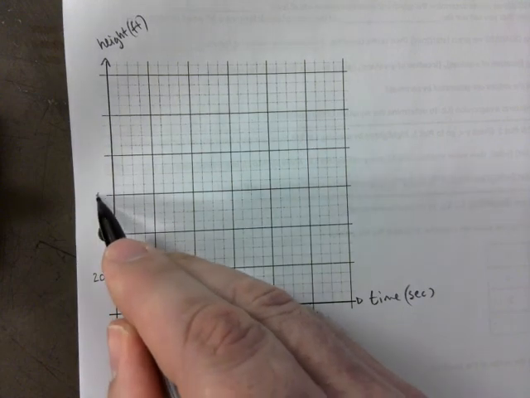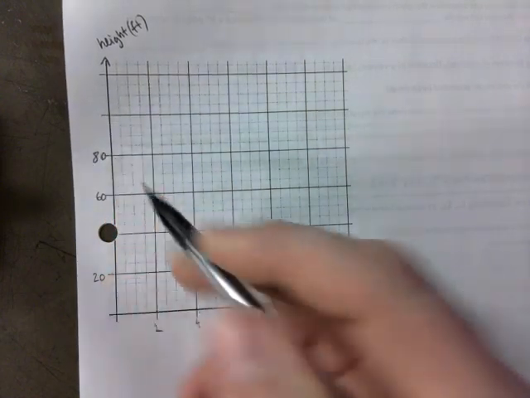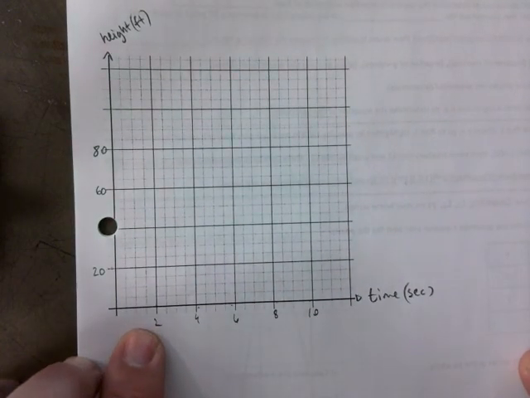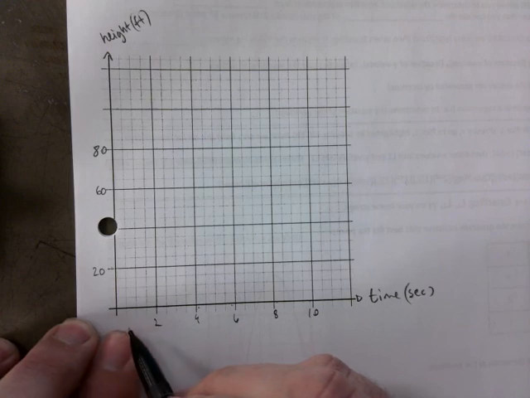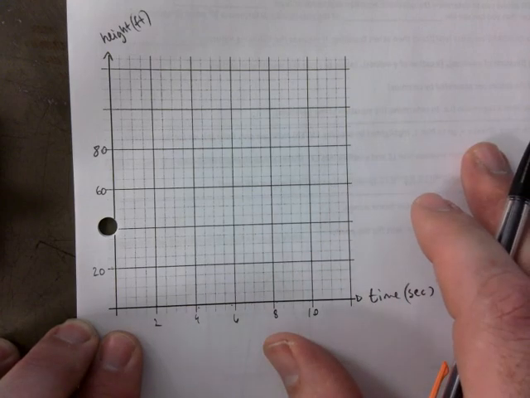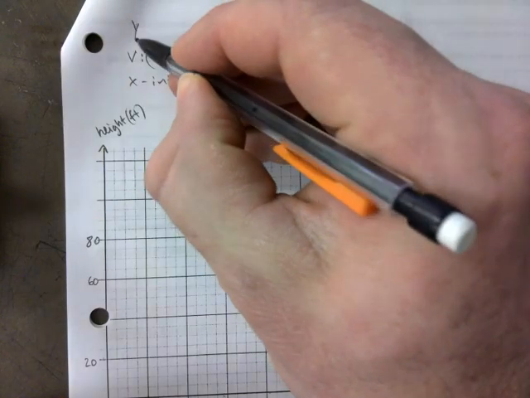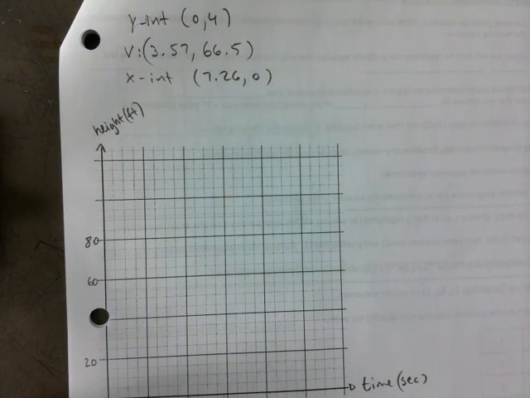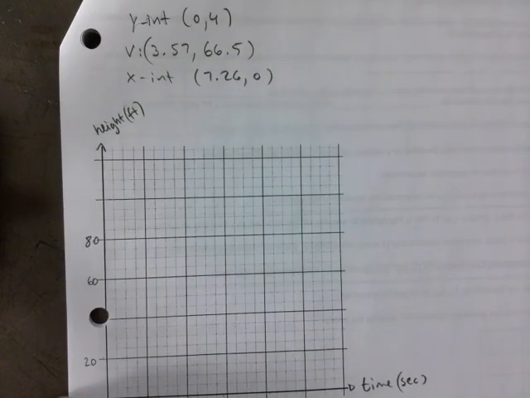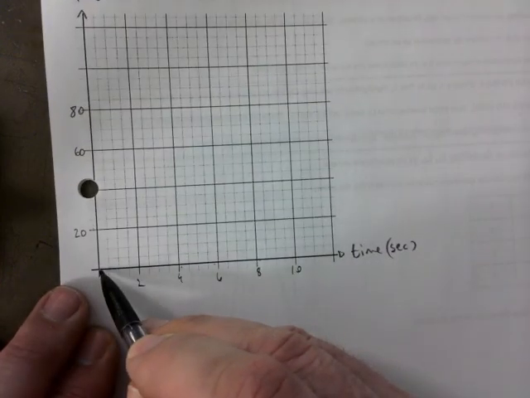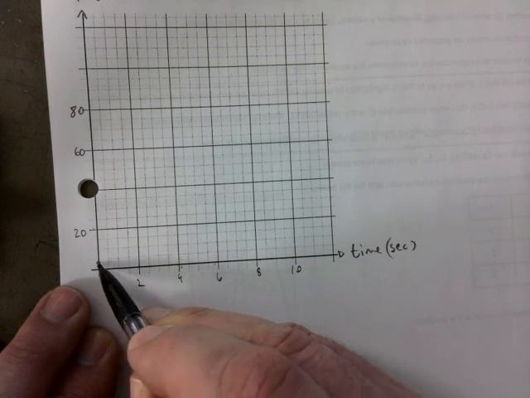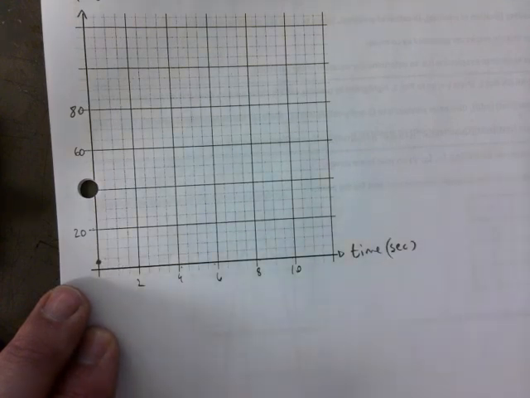So 20, 40, 60. The hole punch there knocked out some of our grid. That's fine. So watch this very carefully. The y-intercept I determined was (0, 4), right? That is also important to me, the y-intercept. So you're not starting at (0, 0). This graph should not be right at the origin. This is 10, this would be 5, so 4 is right about there.